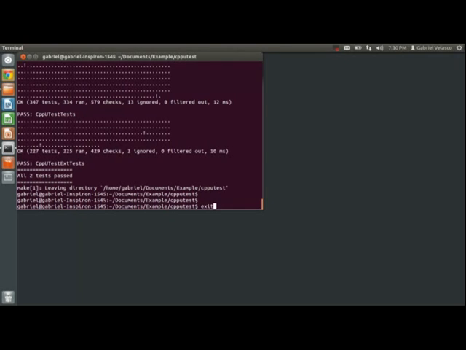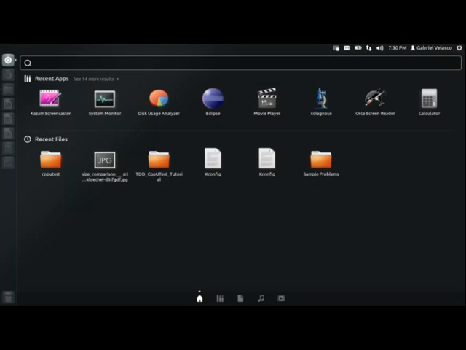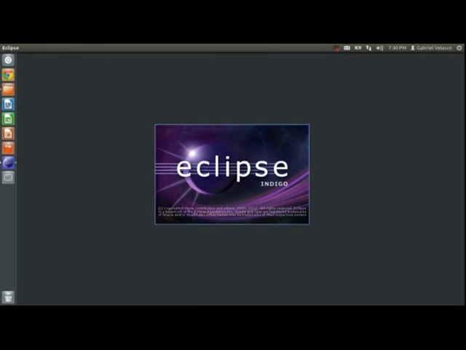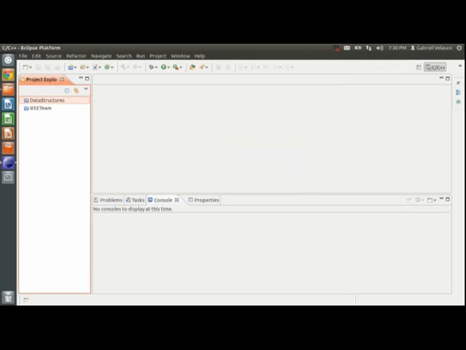Alright, so now that that's done, let's open up Eclipse. Also, I'm not claiming that I know everything about CppUTest or test-driven development. I've used it not long enough, as long as I should, but this tutorial is kind of an introductory for myself and for everyone else, and I hope you find it useful.